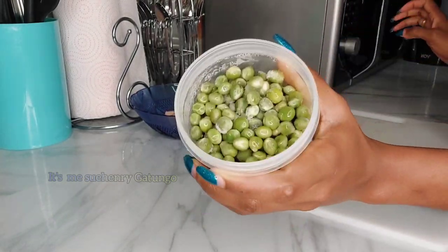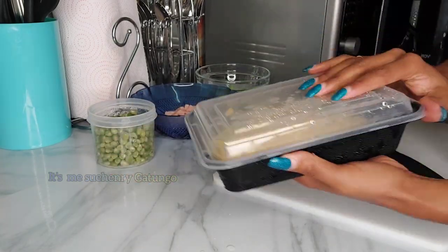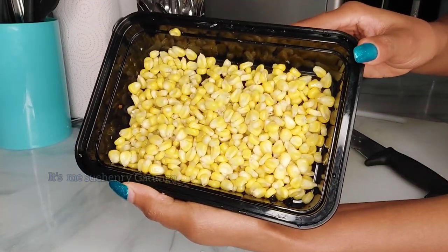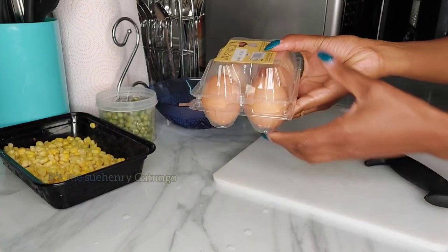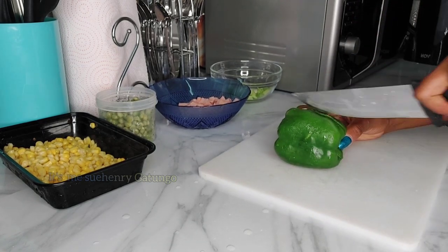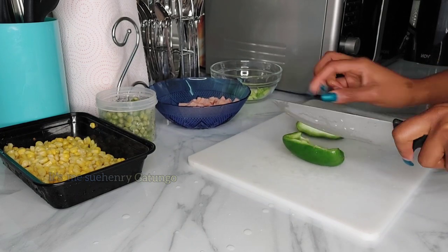then the next ingredient will be green peas. I had frozen them, that's why they have water. This other thing is the sweet corn. I'm not going to use all of it. And then I'll need eggs. And the other thing is the capsicum. I used the green capsicum.